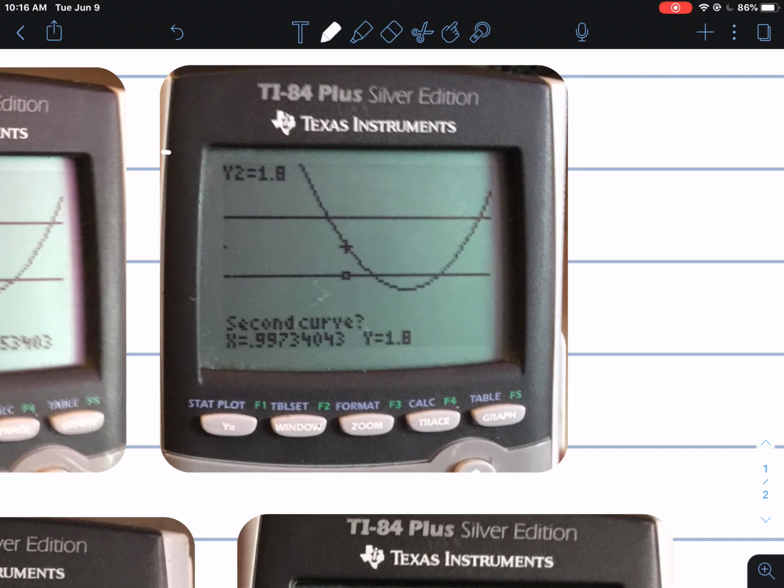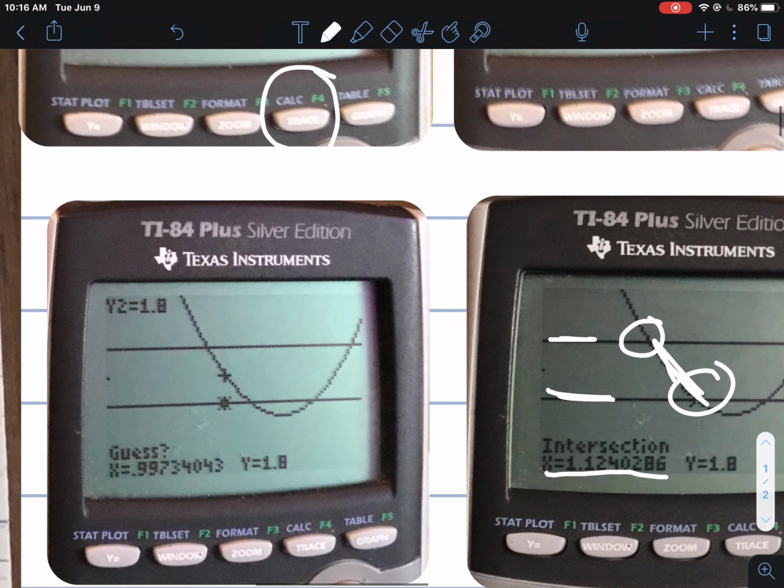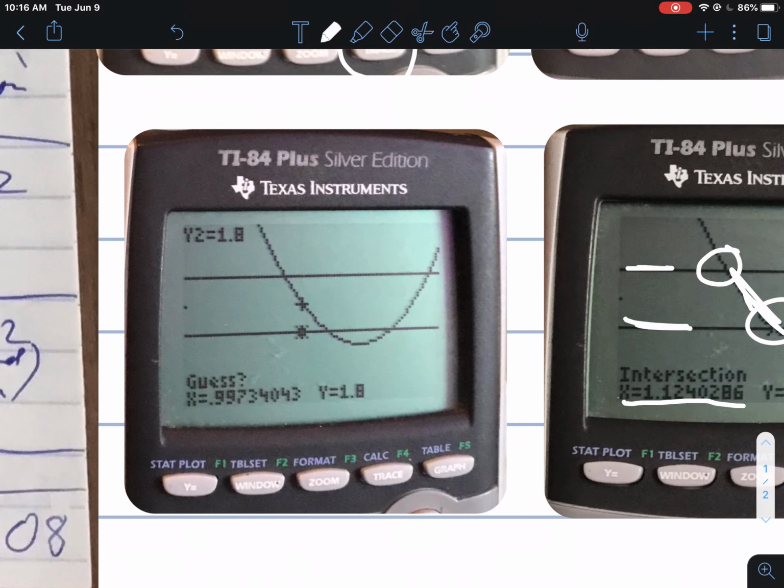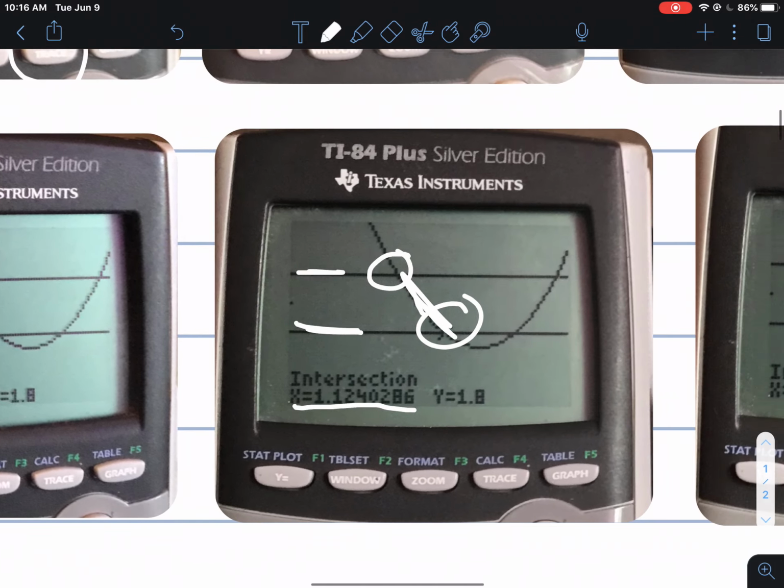And then from there it's exactly the same. You have to tell it which ones you want the intersection between, and we have three different curves here that we're dealing with. So with Y3, it'll say guess when I hit enter. Then hit enter again, and you get your point of intersection. Here, I'm interested in the x coordinates. We know the y coordinate is 2.2. I'm interested in the x coordinate, so 0.91142, etc.